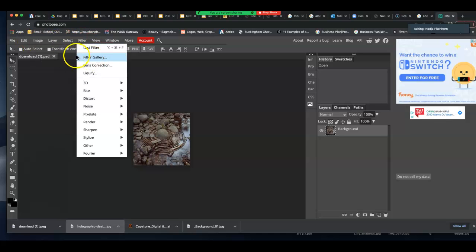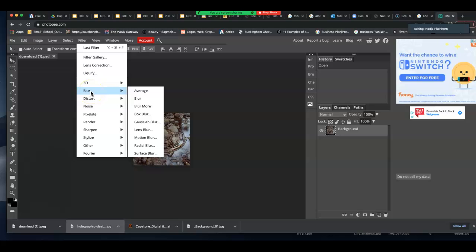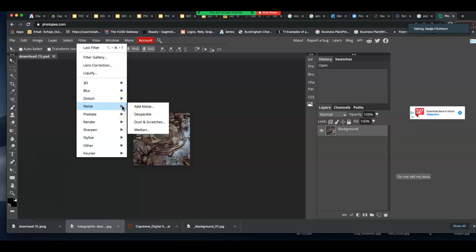And we're going to go into the filter gallery later, but I wanted to show you, not only can you create blur, and we're going to try distortion. You can add noise. Sometimes adding noise to photos makes it look more vintage. Look at that. You can add dust and scratch. You can pixelate it, which I can't stand, but in this case, some people use it to make it look like mosaics or different effects.